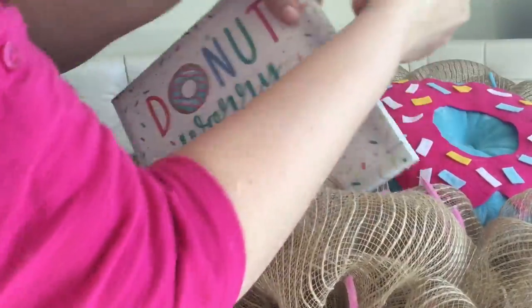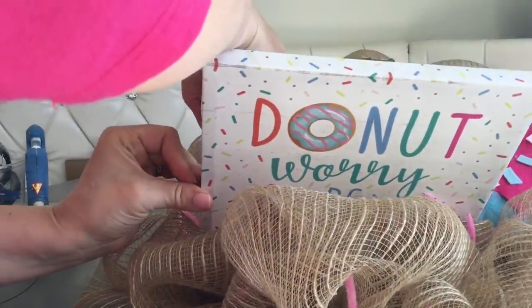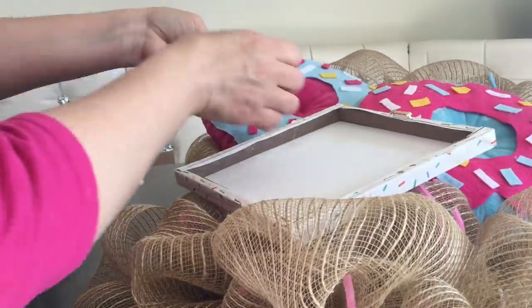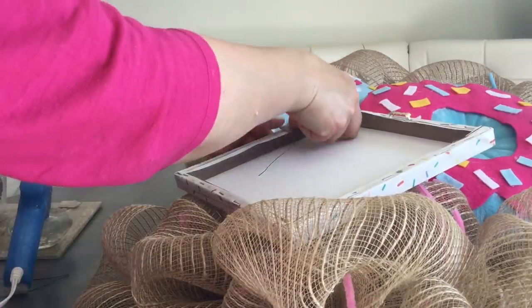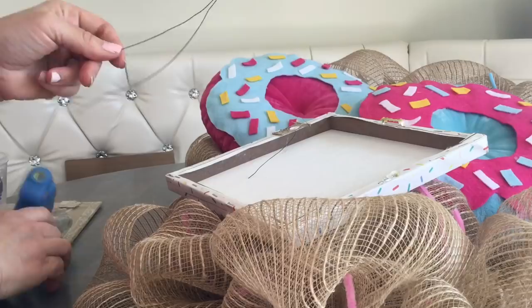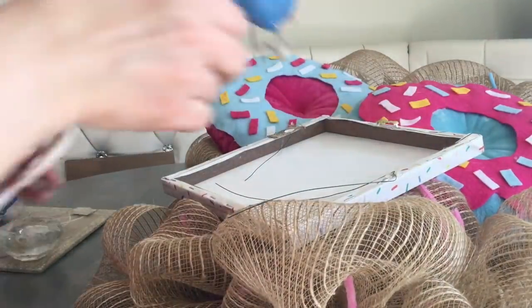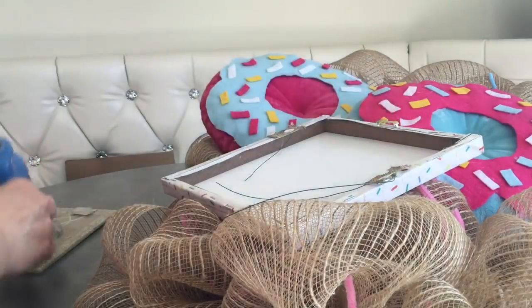And in order to attach the sign, we're gonna mark two dots where the ties need to go. Excuse me. Oh my goodness. Good that you guys are more than 6 feet apart from me. So I put a lot of hot glue there, attach my floral wire ties, and cover with a small piece of ribbon.